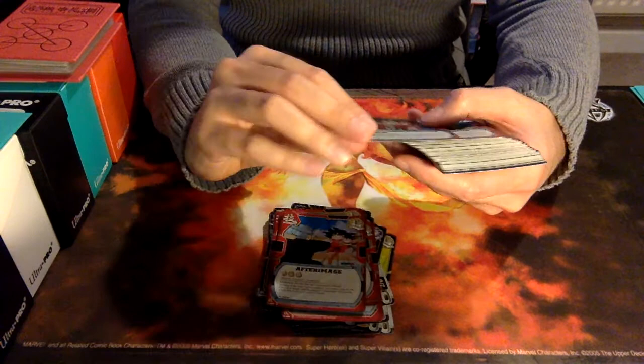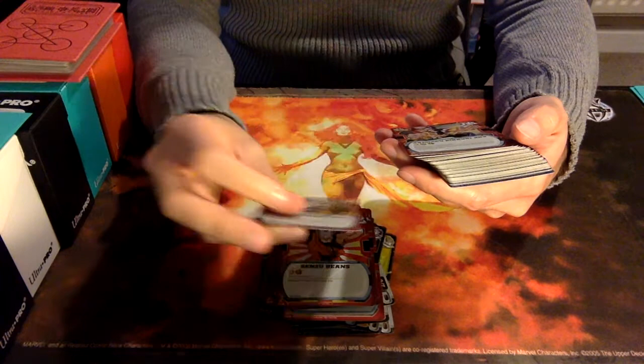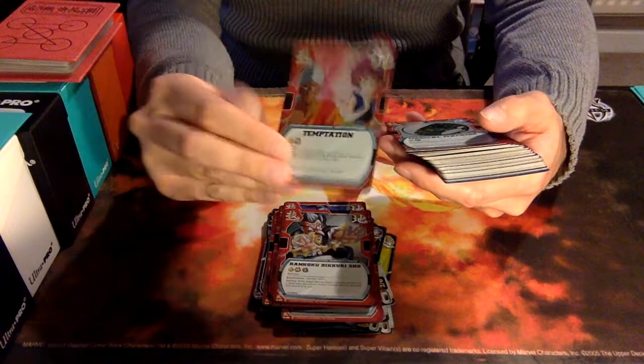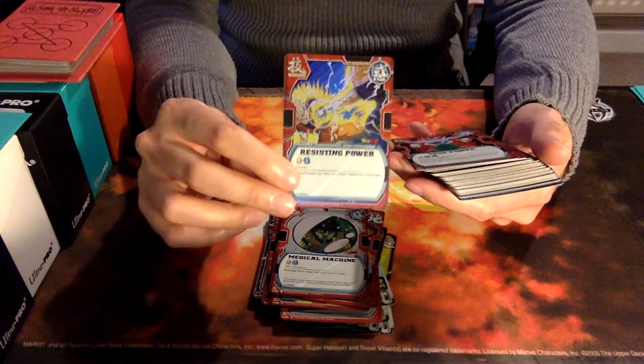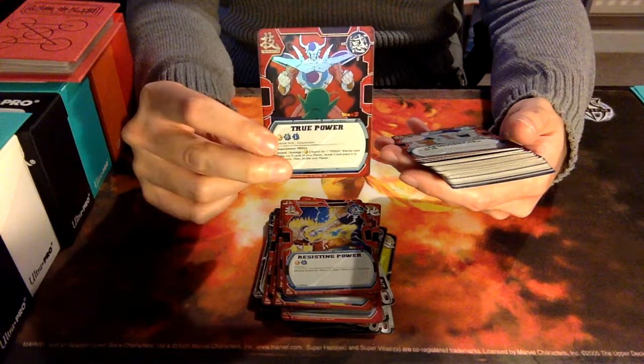Micro Miniaturizer. Time Machine, Senzu Beans in foil, sweet. Searching for Dragon Ball, Bangkok Bikuri Show, whoa. Temptation, Medical Machine. We're only about halfway through. Resisting Power, it's actually not a bad counter. Again, you can check this out in the counter analysis video. True Power used to be certainly a very good card, sort of set 1, set 2. Searches the top 5 for a Frieza.